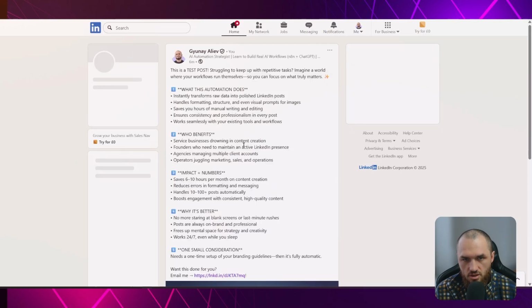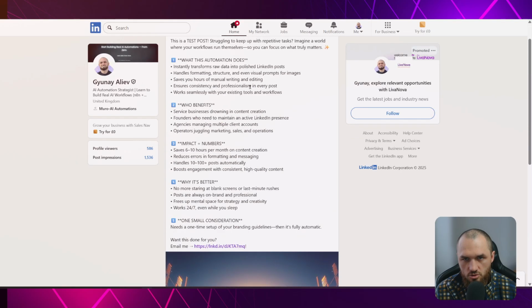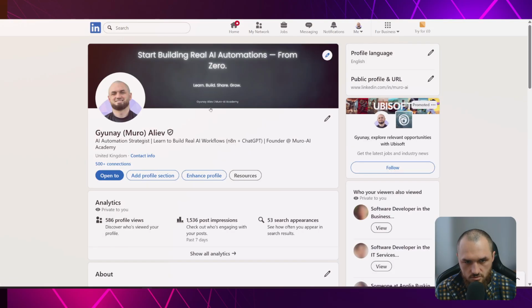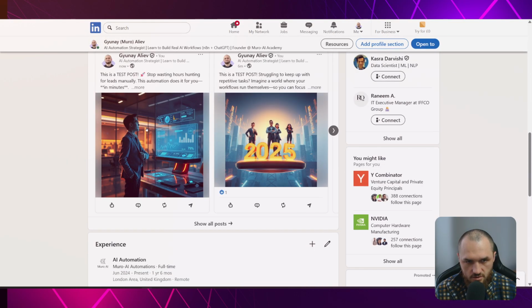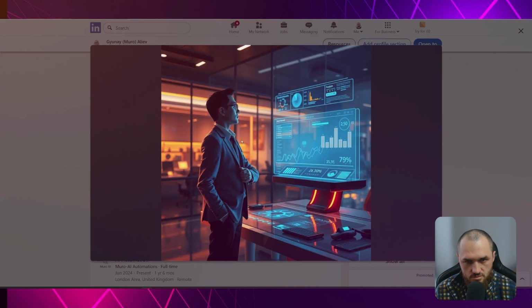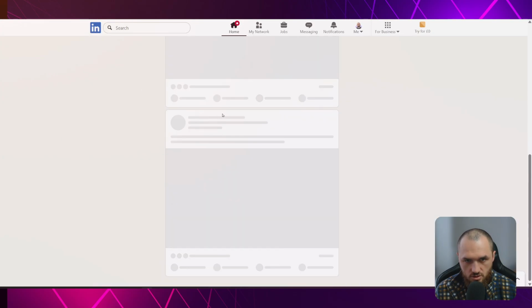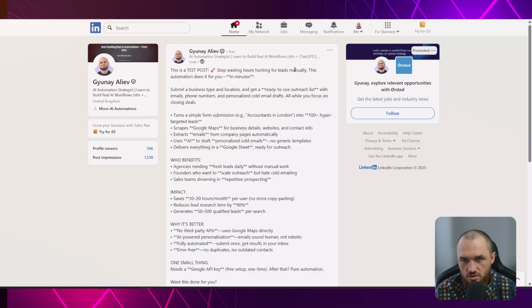Okay, there are more people reacting to these posts. And this is the second one. And you can see fingers and everything are good. Let's see now. Stop wasting hours hunting for leads manually. This automation does it for you in minutes. Submit a business type and location. You see, I didn't write anything.